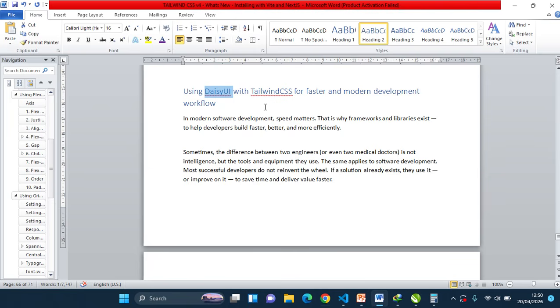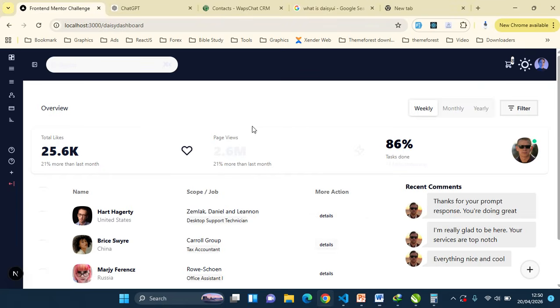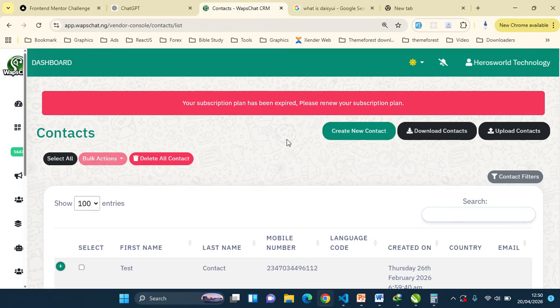But DaisyUI is a library built on top of Tailwind CSS that helps you to achieve faster results. For instance, Tailwind CSS helps you to create, let me say, buttons, everything that you want to create for your UI.